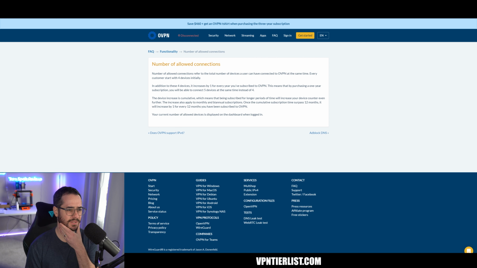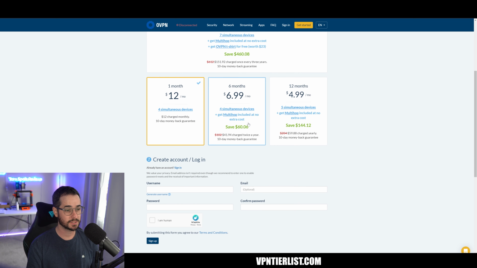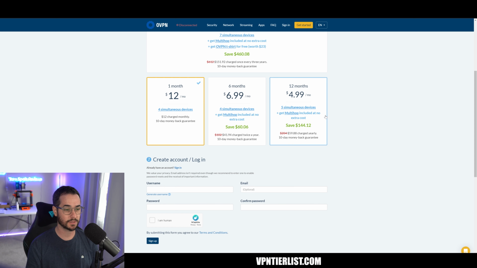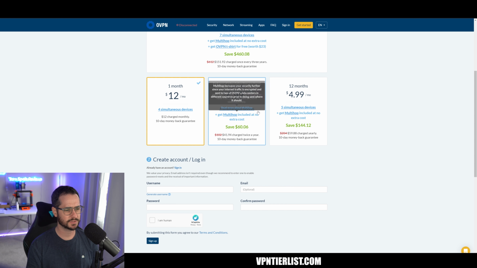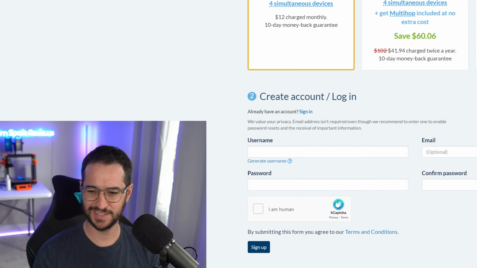I don't know why they made this so confusing. Every year you buy is increased by 1. I guess that makes it competitive, but I just don't understand why they don't make it easier to understand. Additionally, we have 6 months for around $42, so around $80 a year, which isn't horrible, but not super good, but it's charged twice a year. And then $60 yearly. I don't know why they're doing this.